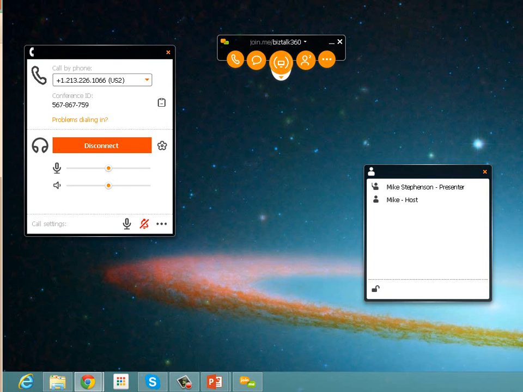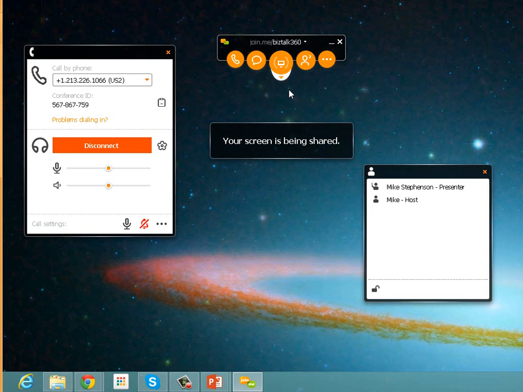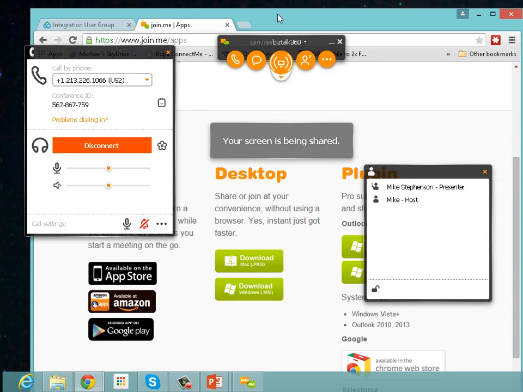So my other screen has the screen share started straight away. You'll get this extra button, and by default it'll just start sharing your screen. You can choose to click that button and pause it, and everybody will just see a default blank screen with a message saying that it's been paused, or you can choose to share a screen or share a window.